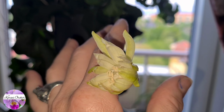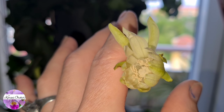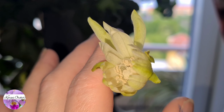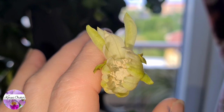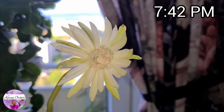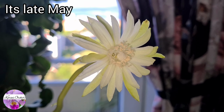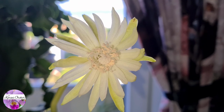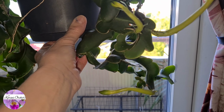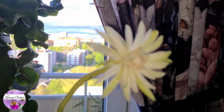In about one, two hours time or so, before I go to bed, and the following morning, it would be interesting to see what it looks like. It's still out. Or if I'm gonna miss this flower. Curly Sue. Let's see and find out. It's my first bud on an epiphyllum ever, I think. Yeah? And now, you guys, 7:42. It's not even 20 minutes later. PM. You can see it's still light outside. It's approaching summer. May. Look how extremely fast this flower progresses. It's amazing. It's a miracle. Especially when you got several buds yet to open. So if I miss this flower, I'm not missing it, but I want to see the full potential of its center.